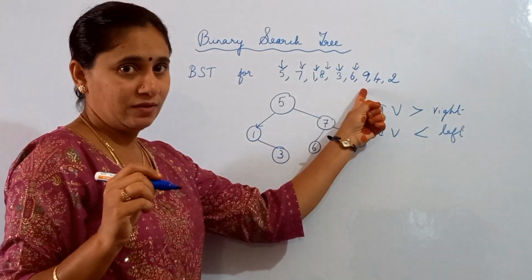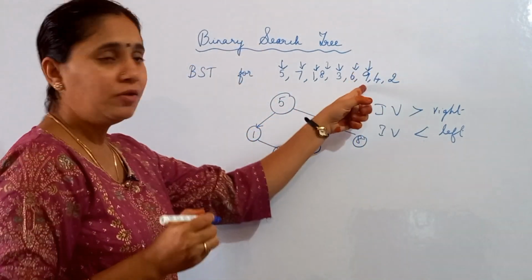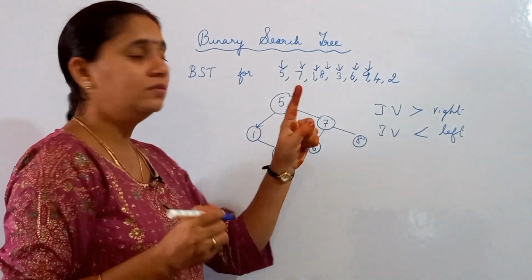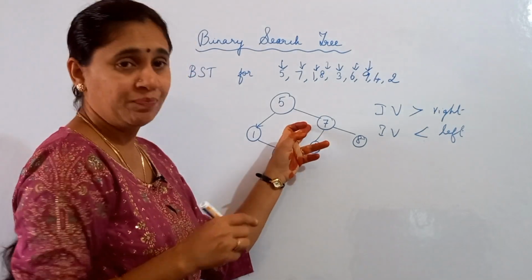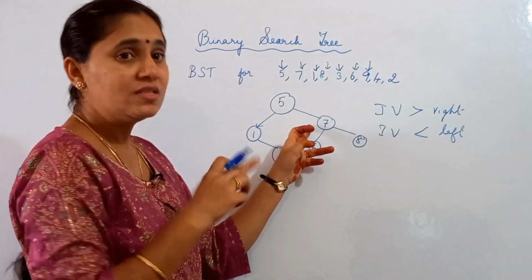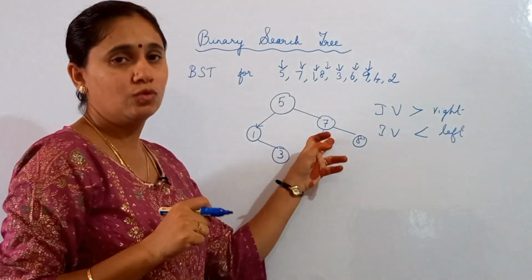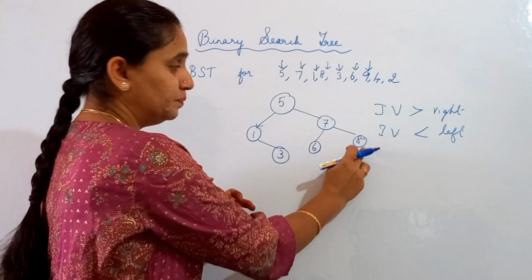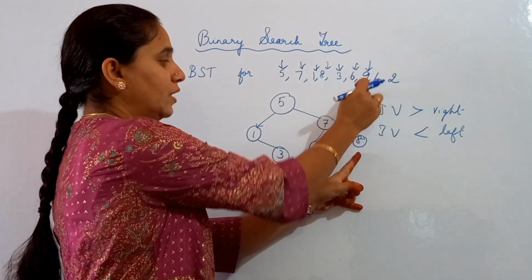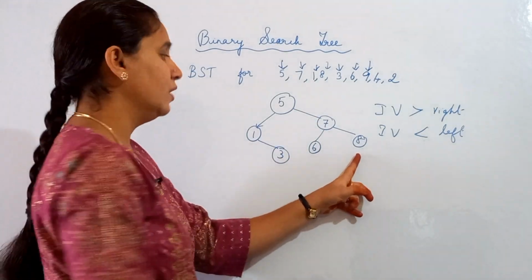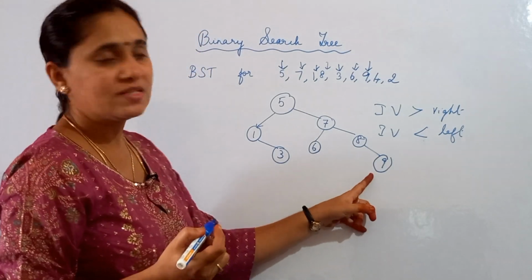Next is 9. Again start from the root node. The incoming value is greater than the root node, so I have to traverse right, isn't it? Again there is one value, 7. Now 7 is the root node. The incoming value 9 is greater than the root node. So where should I move? Right. Can you understand? Again compare this 9 with 8. The incoming value is greater than 8. So put it over here, friends, right? As there is free space here, I am just adding it.